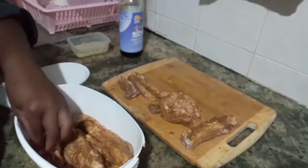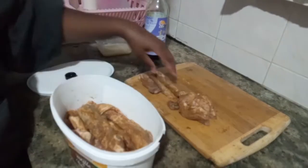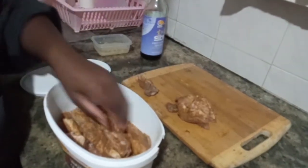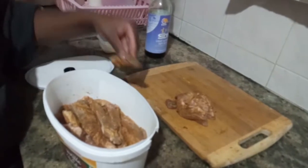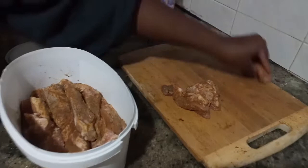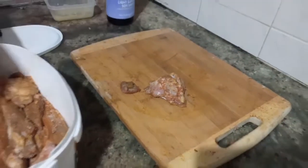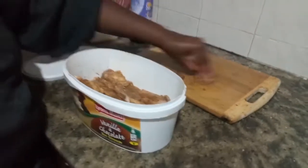So make sure you put it in. I know maybe some people like it arranged in order, but I put it this way because this is the only container I had, okay? Make sure each and every piece of the meat is well covered. And if you see the other flavor, please add it. That's the juice, honey. Don't leave the marination on the board, okay?